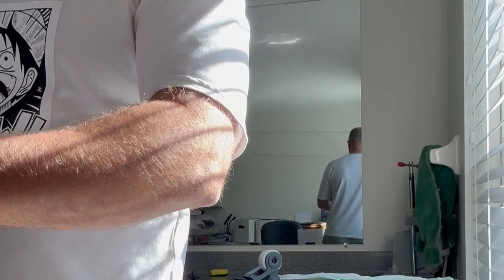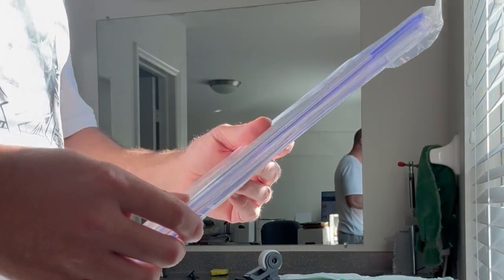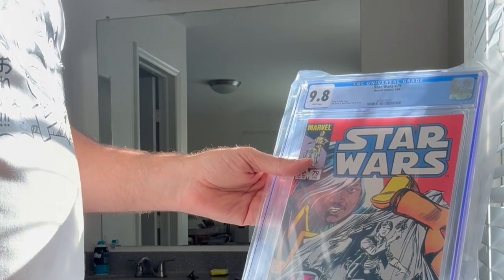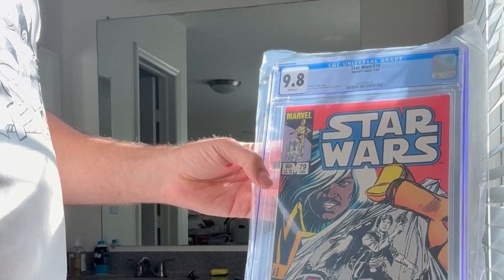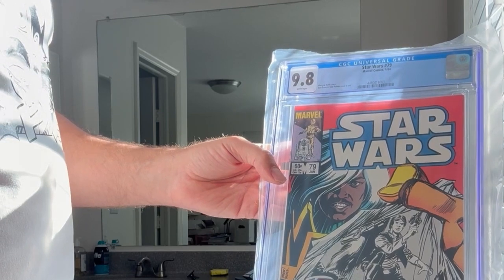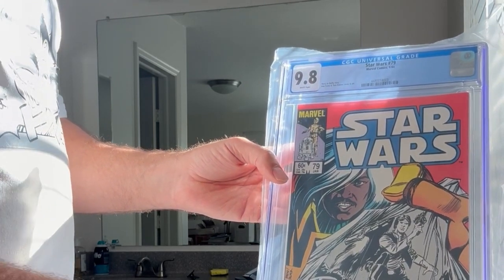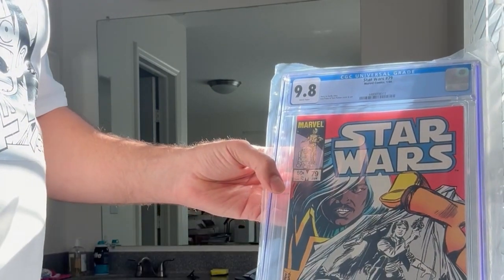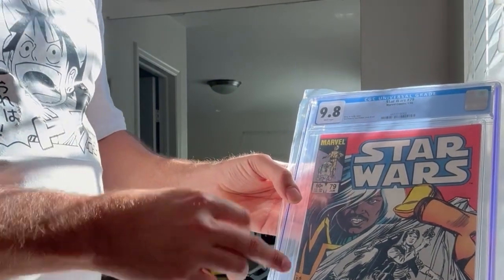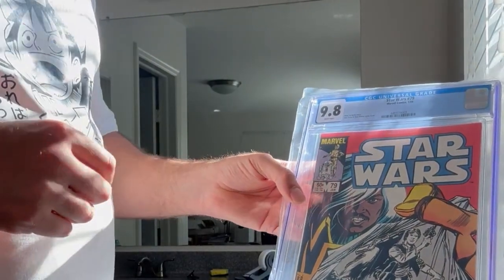Classic run. First Star Wars run. This is a later issue. Well, not really late, but it's right there when the series started to go more after original stories as opposed to embracing the original trilogy. And again, the art, really nice. I think Tom Palmer, who was a French, Friends and Palmer did the cover art.